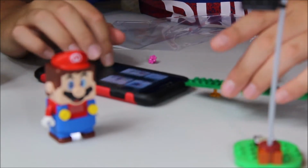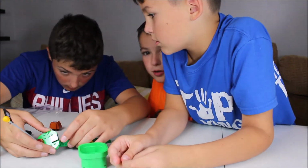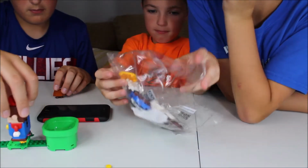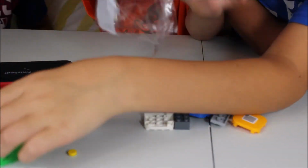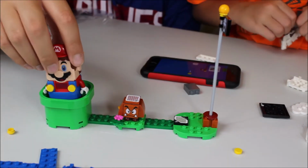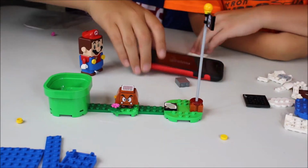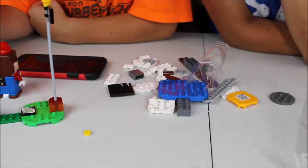What's next? The next bag. So who's got the next bag? I do. Noah man? But I'm smushed. It's alright, you'll get unsmushed, I'm sure. Open that. Watch it. And it says, finish. This might be nice. Alright, so what are you building now, Noah? I'll make that.